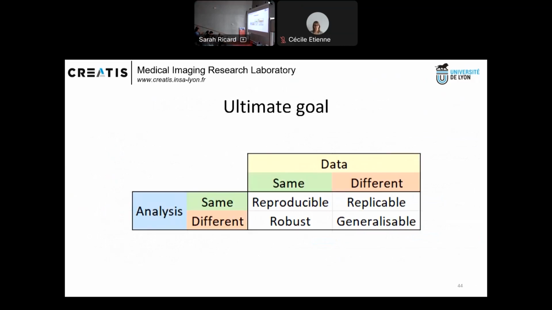We spoke about reproducibility. Reproducibility is mainly producing the same results. We were talking earlier about what the final aim is, or what we want to do with science. We want to reproduce exactly the same results over and over again. At the end, I think we want to be able to say, okay, the conclusion that I achieved from this data should also be reproduced by researchers with different data.